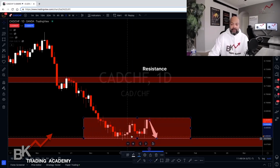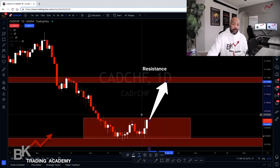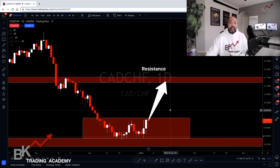And this is a significant price. However, just like everything, it cannot stay the same. So I think since it's been printing some higher highs, this may continue to the upside. So I wanted to give you that disclaimer. If price comes back down, you have to have the stomach to know that it's going to start going the opposite way, and believe in yourself, specifically this strategy, because we've been doing it for a while.